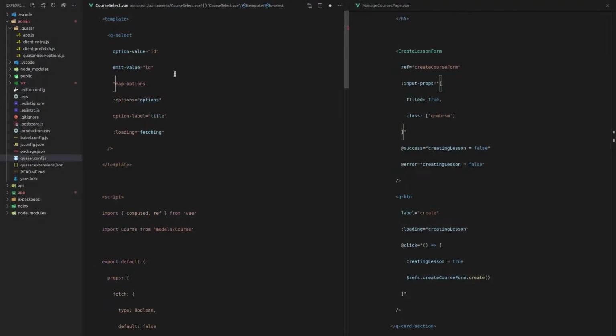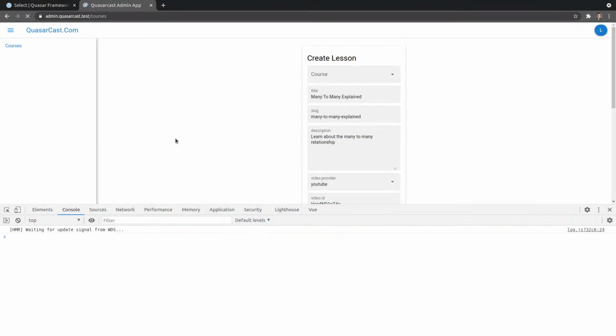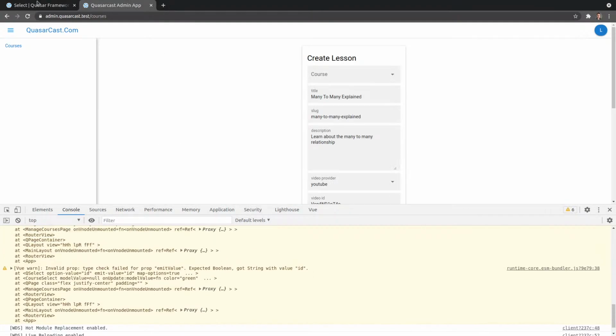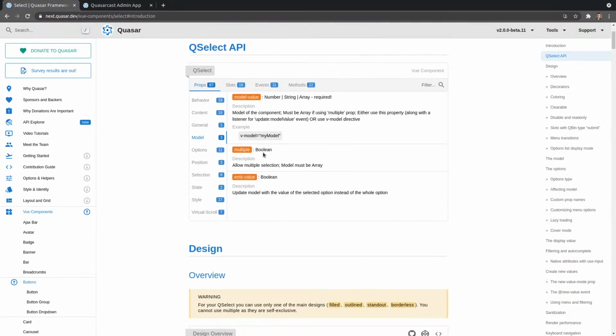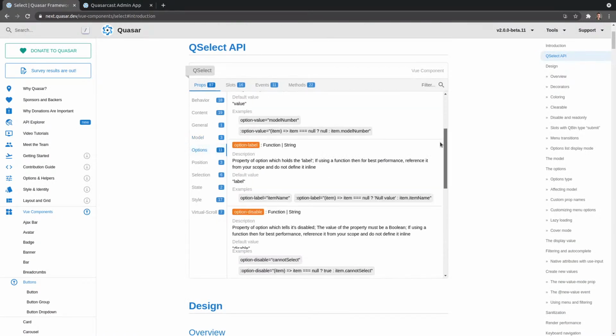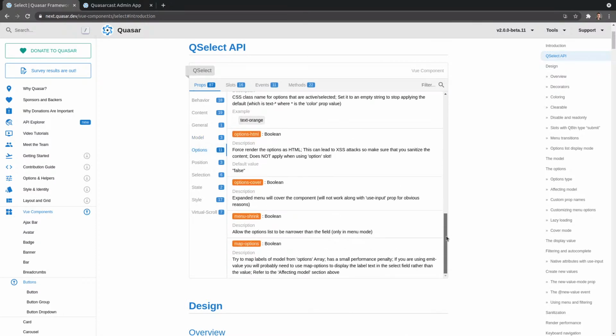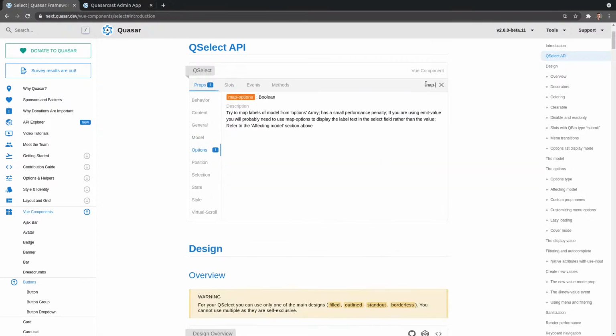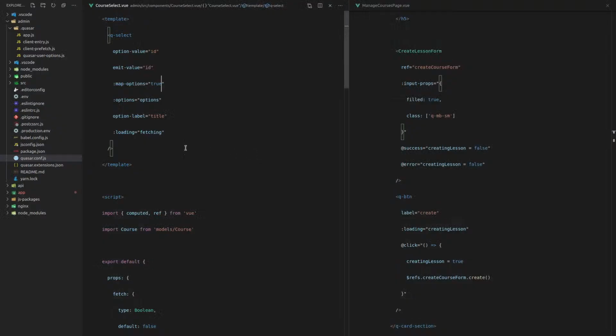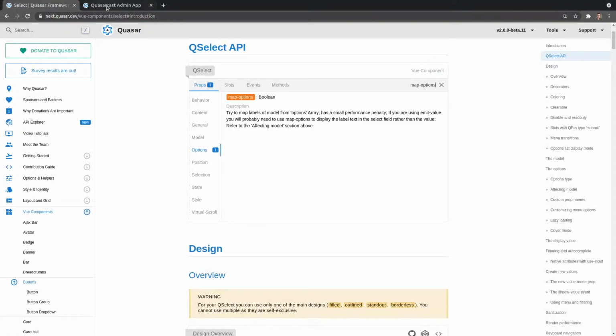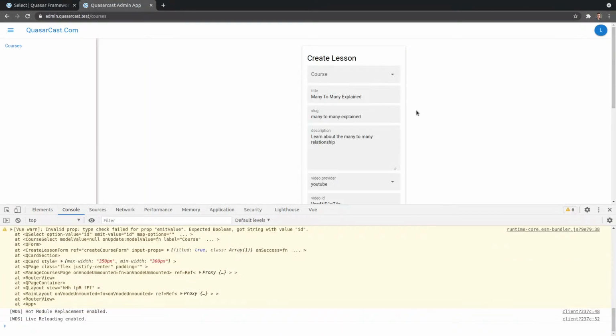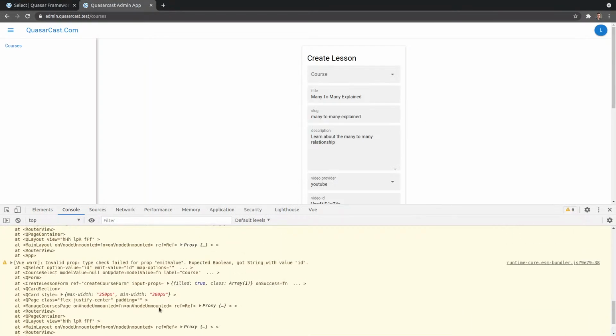It's almost like it's telling me I need to manually set that equal to true, which is weird. No, I'm pretty sure, or maybe the API is slightly changed with map options. I don't think it has. Map-options. No, it's a Boolean. No, no, no. Okay. You know, it's weird. I do this pattern all the time, but now I'm having a total brain fart. And I can't figure it out.